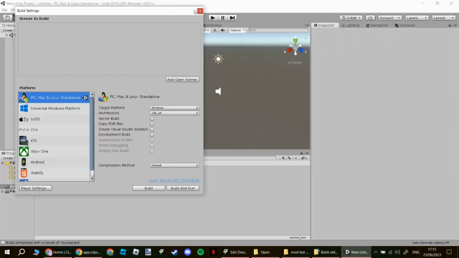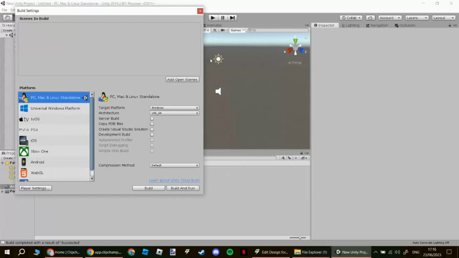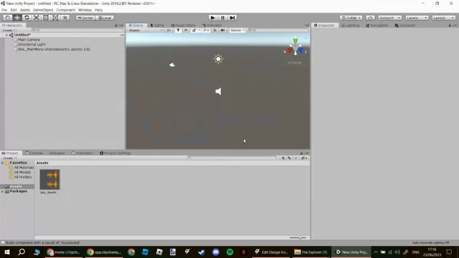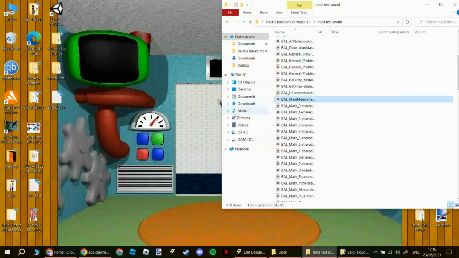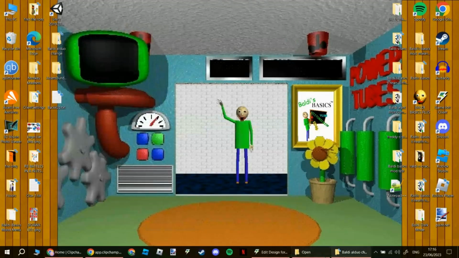It'll build everything, and then it'll open the file. Now I already have a lot of things. Now X, and then don't save because we don't want this. If you want this to be in full-on mod with voice acting, then don't save it. The audio you put in will save, but not the scene. And plus, if you had some useful things there anyway, that would be a pretty good option if you don't want that there.